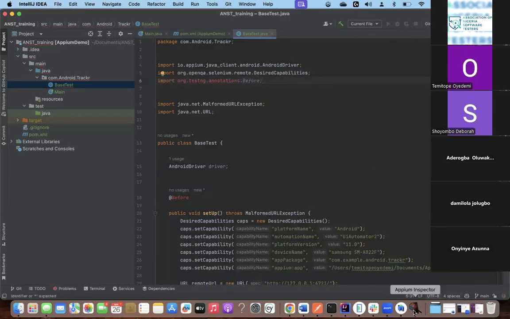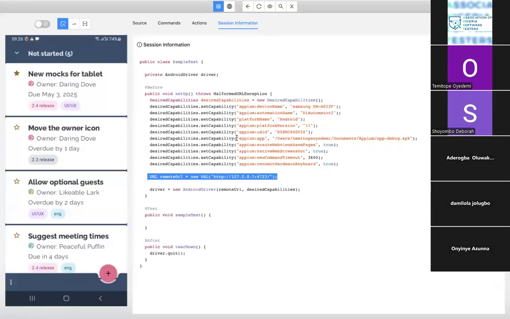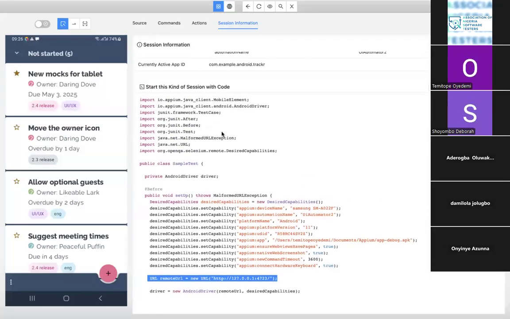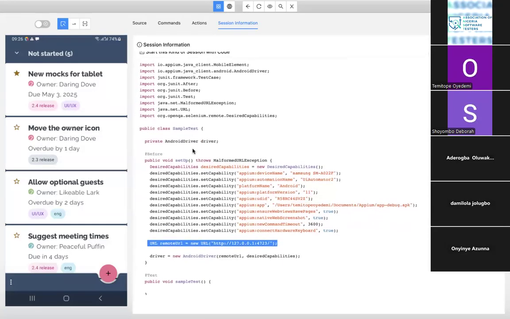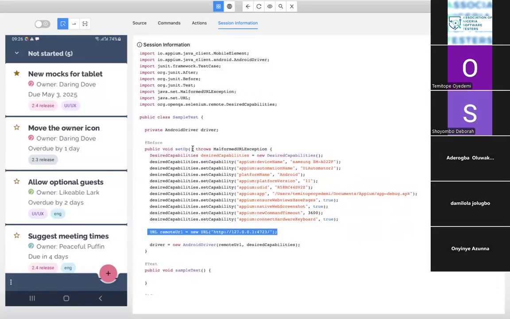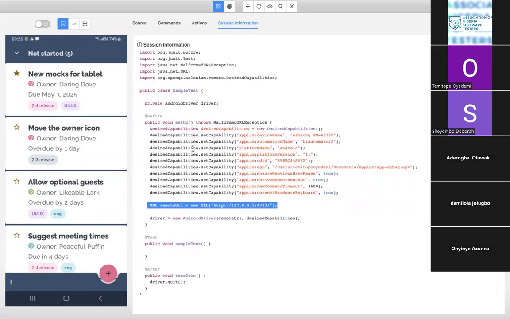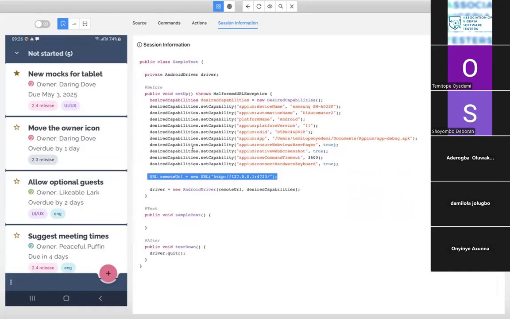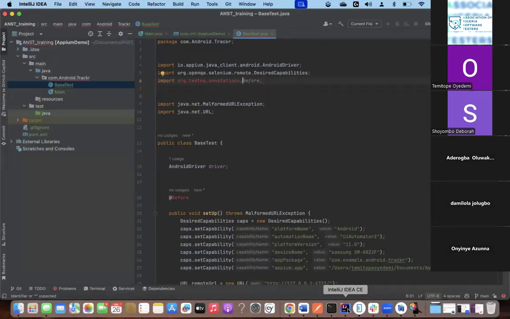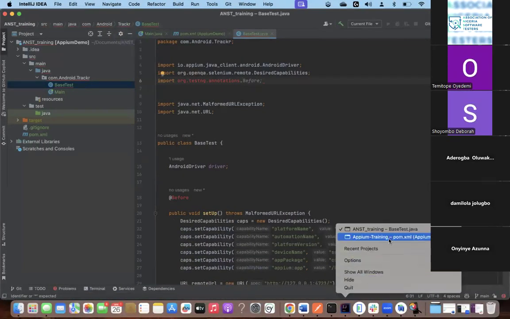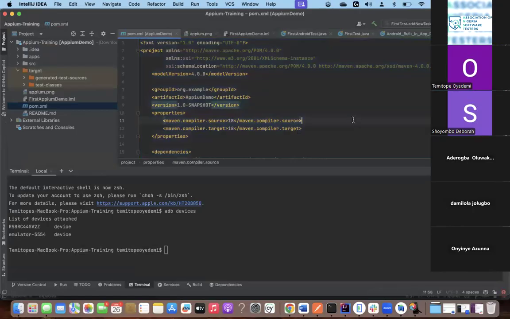But before I leave it at that, let's see. This is simple. Okay, this is using JUnit. So this is not going to fly because we are using TestNG, not JUnit. I'm going to check.